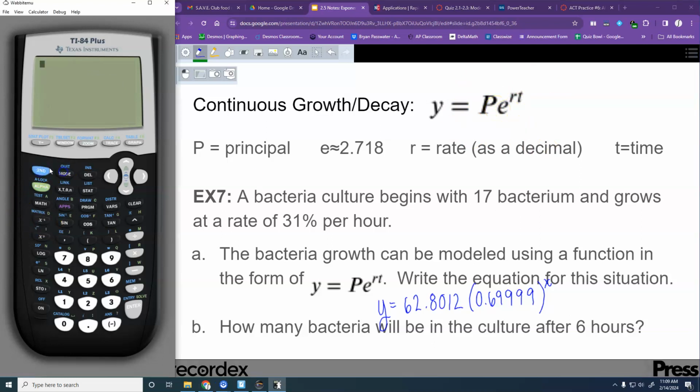E is just a number. If you go back over here to your calculator, I put here that E is approximately 2.718. You don't want to use that rounded version, though. It is stored in your calculator. If you do second in the division key, that's your E right there. You can see it's 2.718281828. It's actually not repeating. It looks like it repeats there, but it's not. It goes sort of crazy after that.